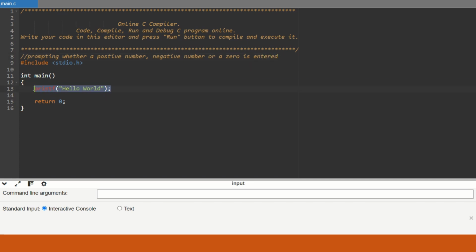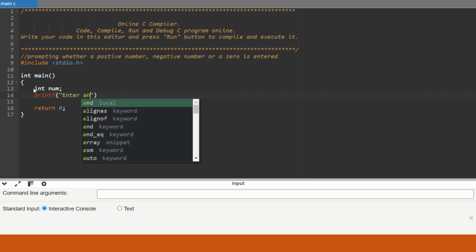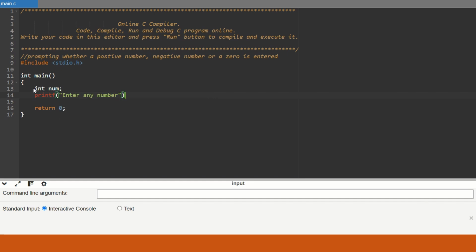So starting off with the initialization of the number, int num, we will prompt the user to enter any number, with a semicolon at the end. Scanf will take the number. Since it's an integer data type, the format specifier used would be %d and &num, bracket close, terminated by a semicolon. Then based on that, we will now apply the if statement.